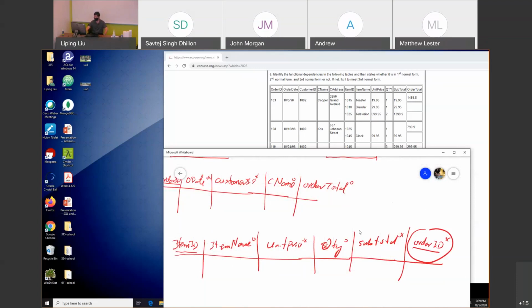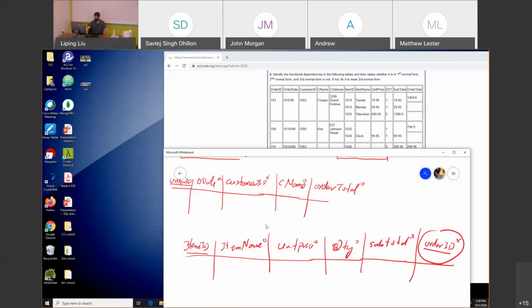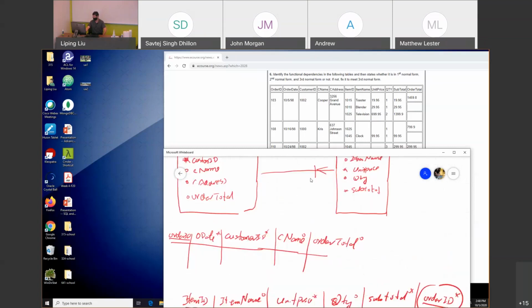So basically, this table is going to have two primary key columns, order ID and item ID. The order ID was the primary key for the first table, and now you duplicate that in the second table as a foreign key and also as a part of the primary key. That's how we handle weak entities, right? So basically it's the same concept applied, okay?